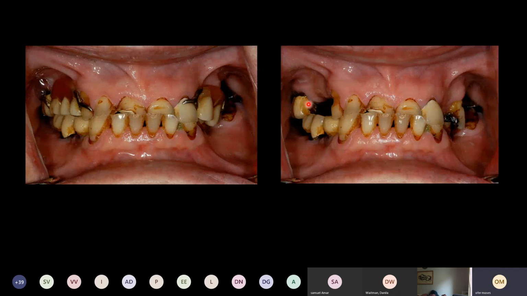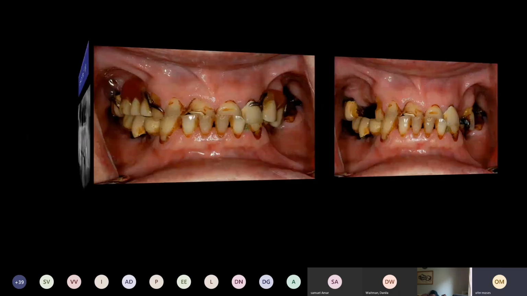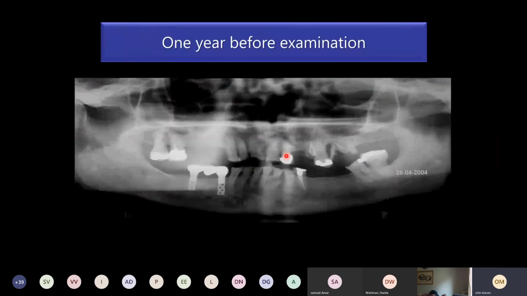We thought that if we put an implant here, the prosthetic part will not be satisfactory, and she wanted, after getting divorced, to have another appearance, and we have to respect her wish. So this is the panoramic before, quite a catastrophe. Before we started, you see two old implants here, but perfect, no problem. And this is the area that I'm going to discuss with you.